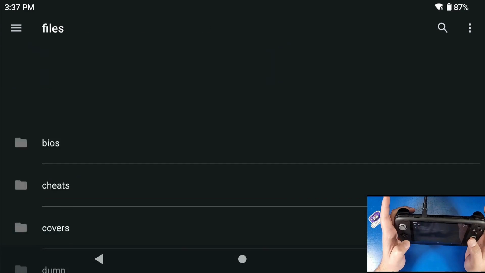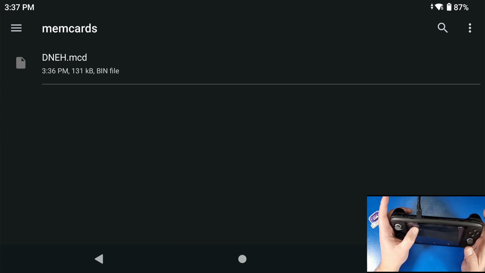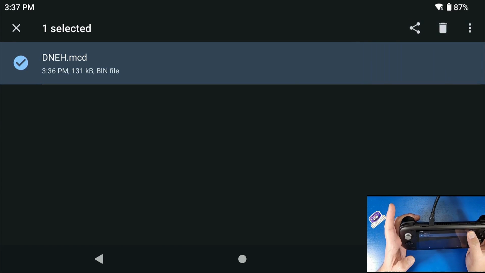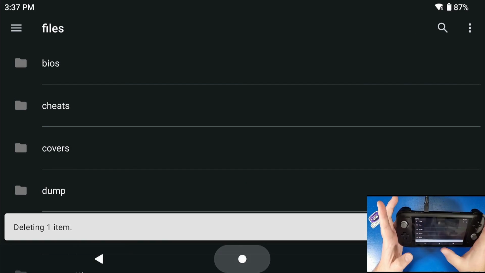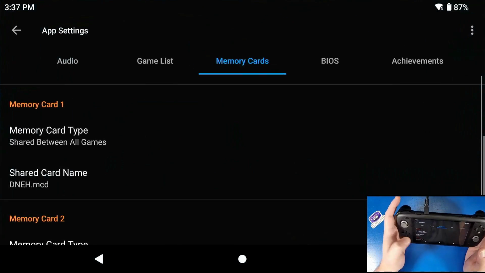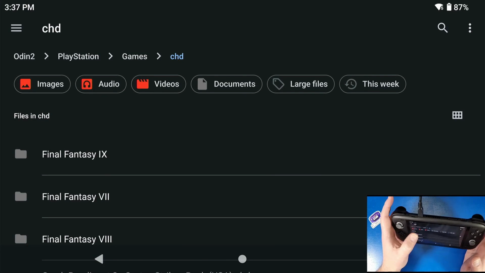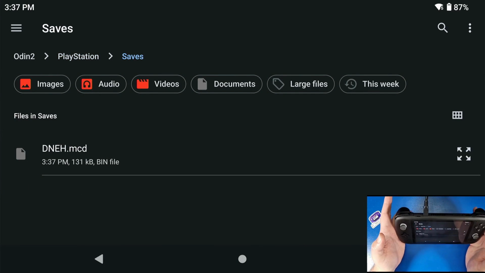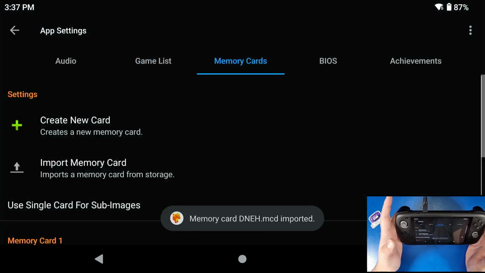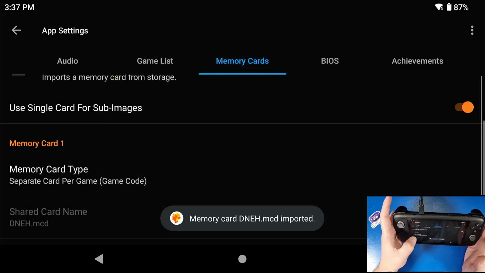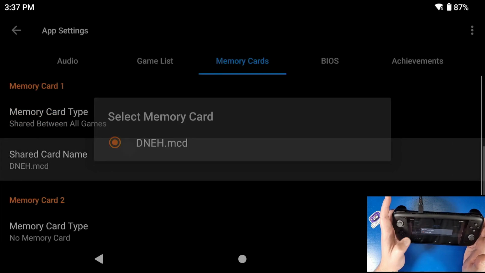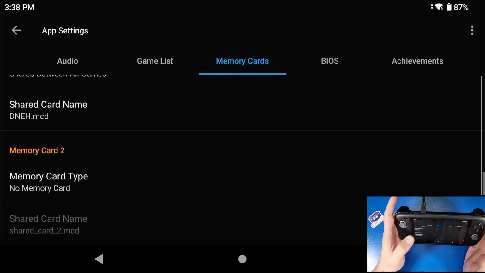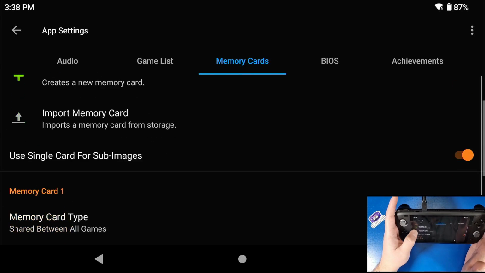Now, I'm going to go back and delete that file from my data folder, so I'm going to go to my Duckstation, files, memory card, and delete that, just so I can show you that I can actually import that. Now it's gone. Now I'm going to go back into Duckstation, and this gives you an option to actually import your memory card saves. So say you had a memory card that somebody gave you, or maybe you had your own backup of one. You can import that, and then go back into share between all games, and then select that. Now it's already going to select because I already had it selected before, so it saves in the storage. But that's basically memory cards in a nutshell.